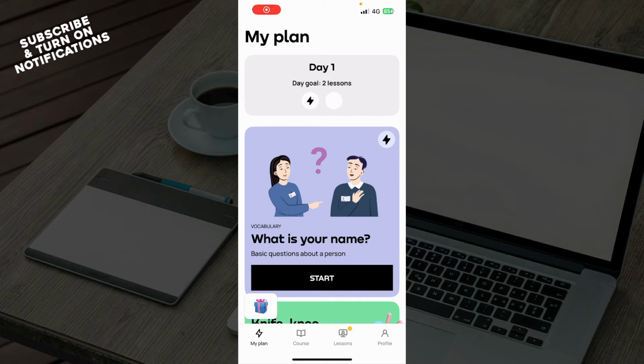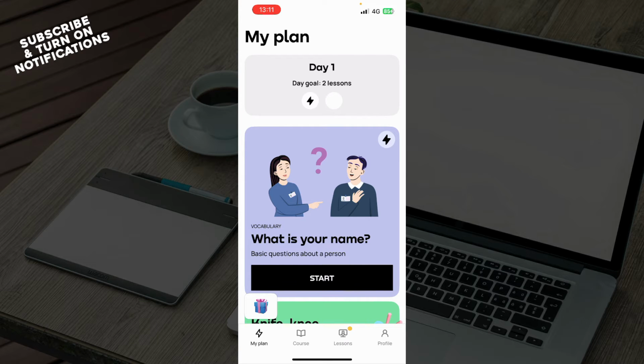Now guys, the first thing that you need to do is go to the App Store and download the application if you don't already have it. But if you do not know how to do that, you can always go to our YouTube channel where we have plenty of how-to Promova videos where you can see how to do this. Then you just need to log into your profile. But if you do not have one, you can always register to Promova. Again, if you do not have an account, you can go to our YouTube channel where we have plenty of how-to Promova videos where you can also see how to do this.